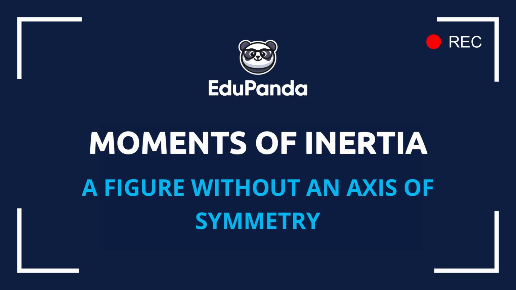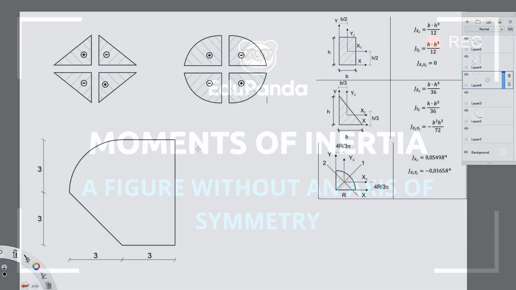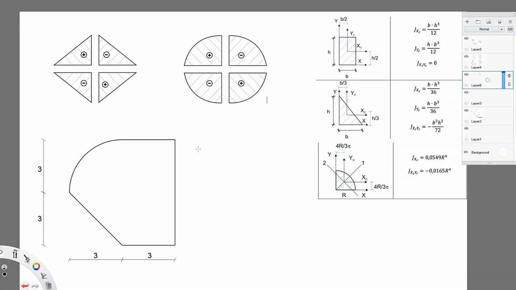A heartfelt welcome. Today we will calculate the center of gravity and the main central moments of inertia for a figure that does not have a symmetry axis, which means at the very start we will define some initial axes. These will be our arbitrary axes. Let's say we position them here. This will be our y-axis, or y0, but let's just call it y. Here will be our z-axis.